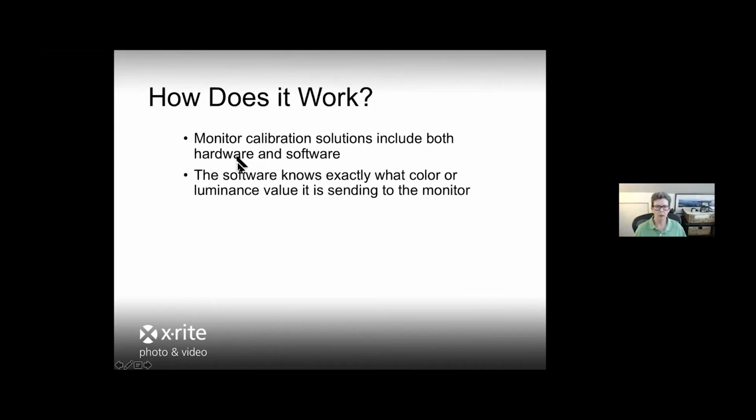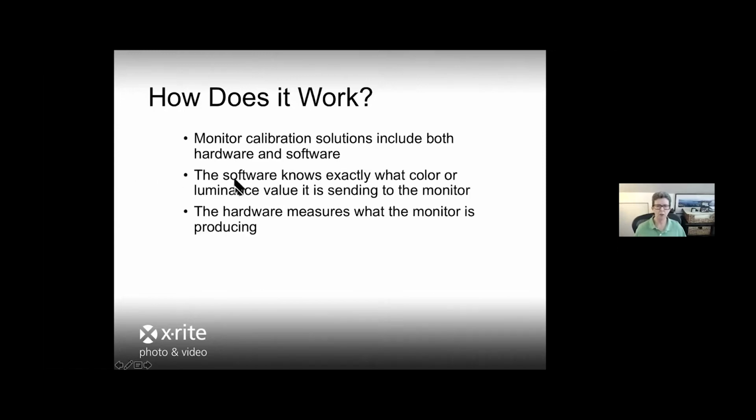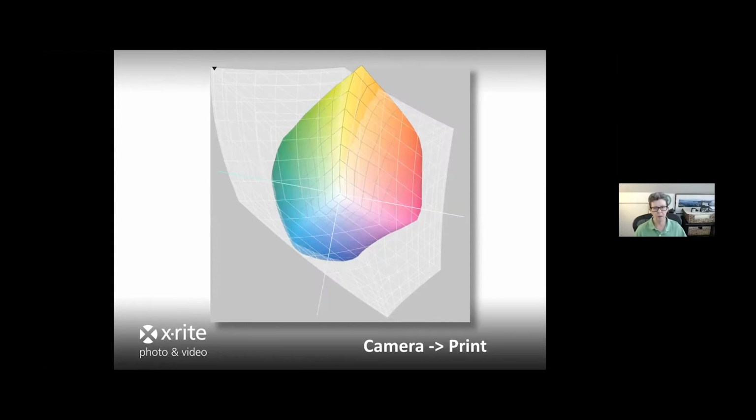Now, the software knows exactly what color or luminance value it's sending to the monitor. The hardware measures what the monitor is producing, and then the two are compared and a profile is produced that makes your monitor, whatever that monitor is, produce color as accurately as possible. So we've got a camera gamut, we've got print gamut, and that's what we have to do to make sure that our prints match our monitor.